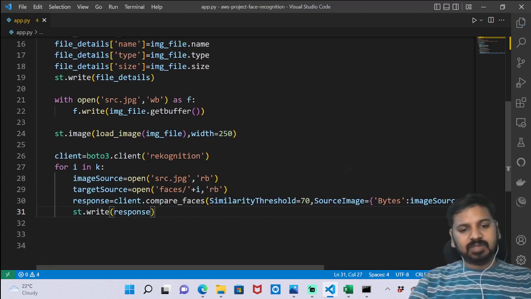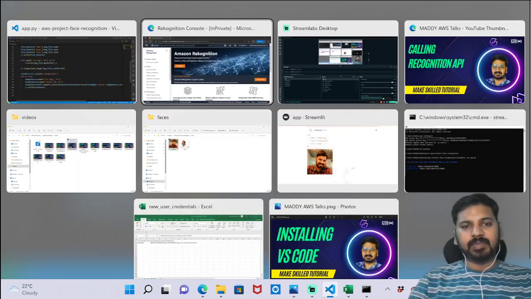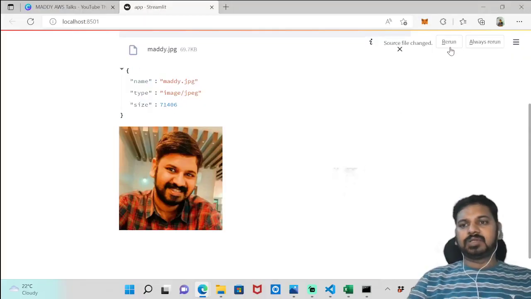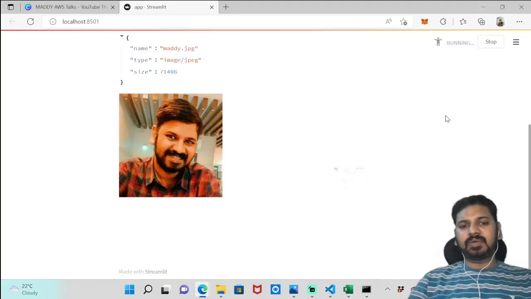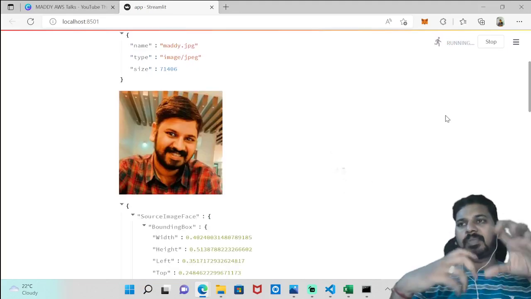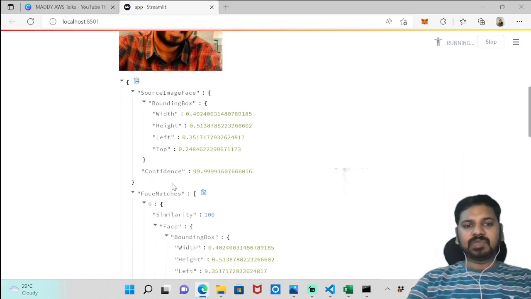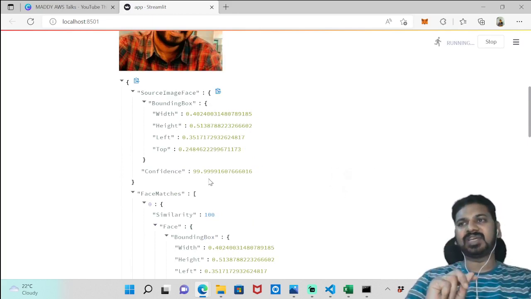Let's save this and jump back to the web application. Here it is, so let me rerun. When I rerun, you will see the response after a while, because this photo is uploaded to the AWS API. There are two persons in the faces folder.